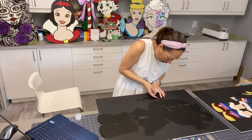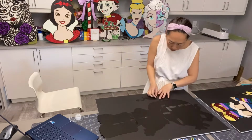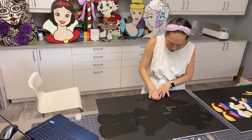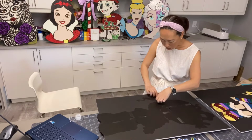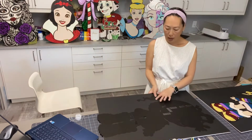It's so dark, the black on black, I can't even see. You want to make sure though that your tape doesn't go over any areas, because with the clear tape on the black, it is really obvious. You can really see the tape. So I put tape over the cutout a little bit.